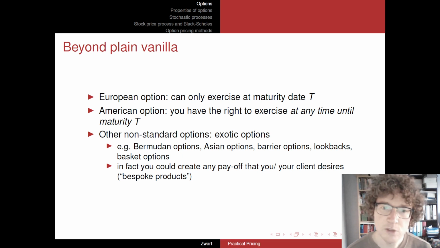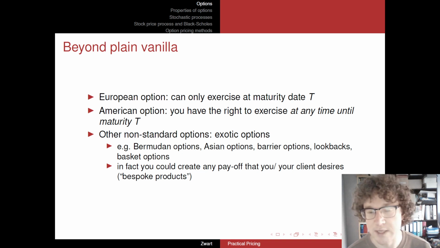And you also have the right to exercise this option before the maturity date, but not at just any day. Perhaps it's only the first days of the week or the first days of the month that you're allowed to exercise the option, and then the rest of the days of that week you don't have that right. So at some points in time you are allowed to use the option before maturity. At some other points you are not allowed. So this right is sort of switching on and off through time.